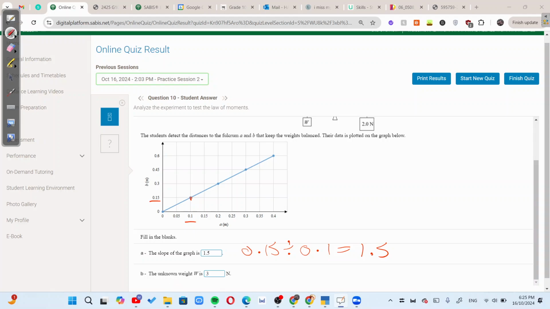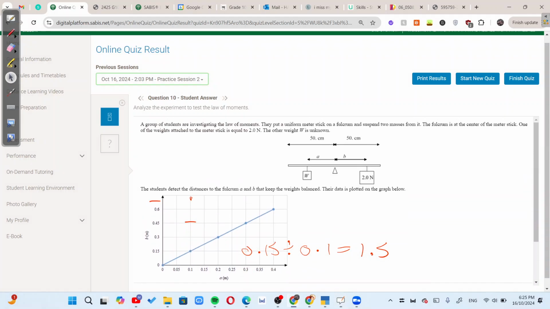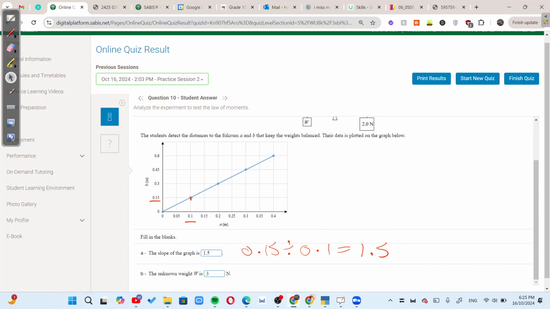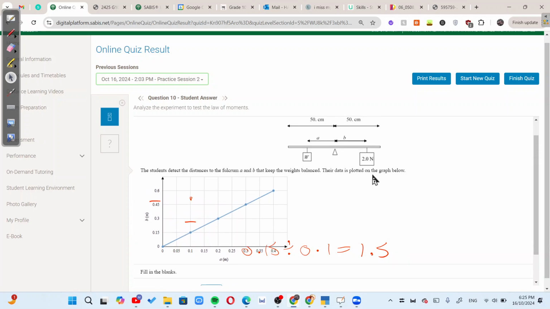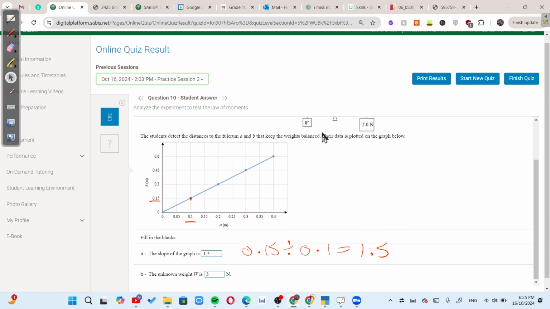Now, we know that the slope is giving you a ratio. This is the ratio between these two, the weight that keeps it balanced. So if you have this as 2 and this as W, you need to multiply the 2 by the ratio to get W, since this is the ratio that keeps it balanced. And this is the mass that you want to balance with. So 2 times 1.5 is 3. And that's how you solve it. It's really easy, this one.